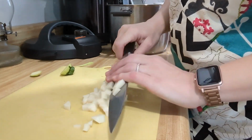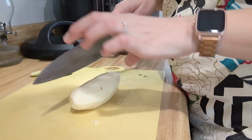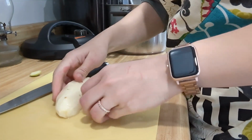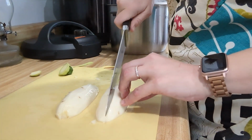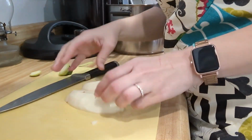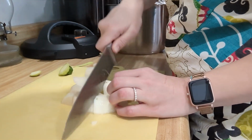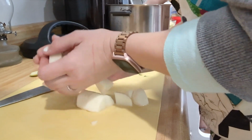So that's a nice, easy way to cube up your potatoes. So tunnel method. Claw method. Now we're going to just cut. And you're always trying to plant the tip of your knife.